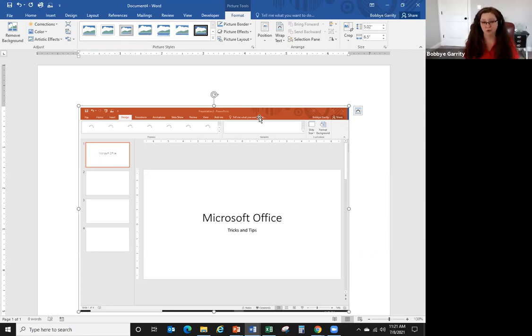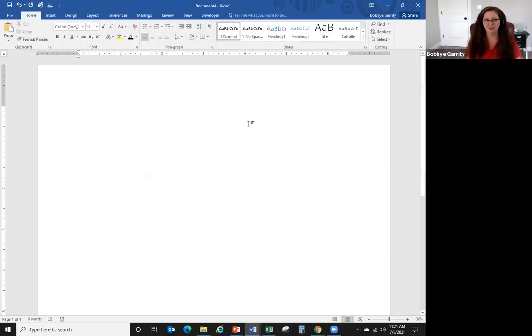That's your tool. I'm going to delete that though, and let me show you one that I prefer, and I use this probably daily. I love this tool, and I think you will too. Many of you, I would imagine, use the snipping tool a lot. It's been around for a while, built into Windows 10. The snipping tool is great, but this new tool that's on the ribbon to me is much better. Let me show you where it lives.